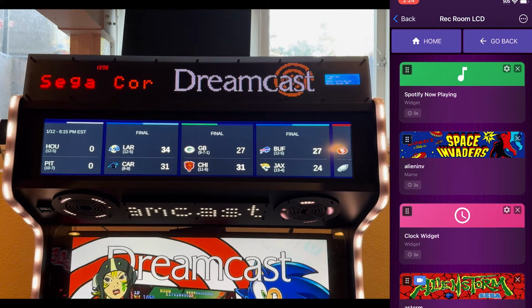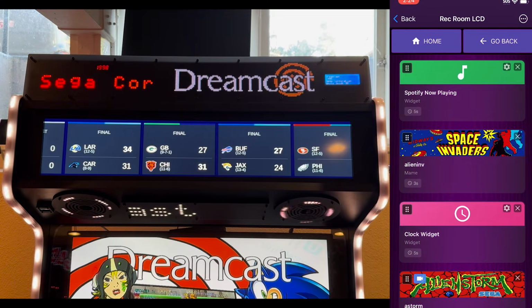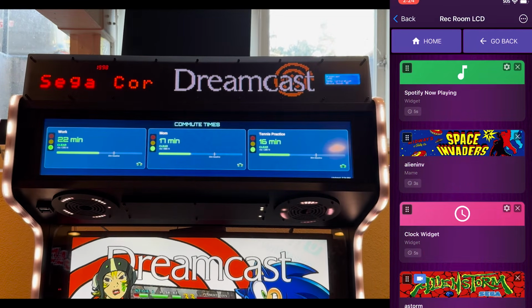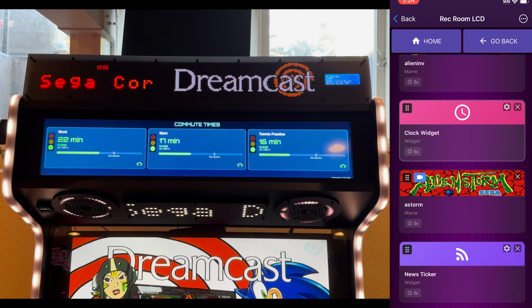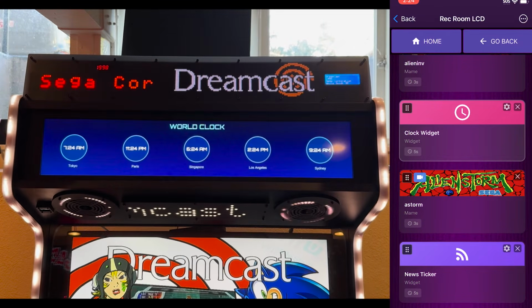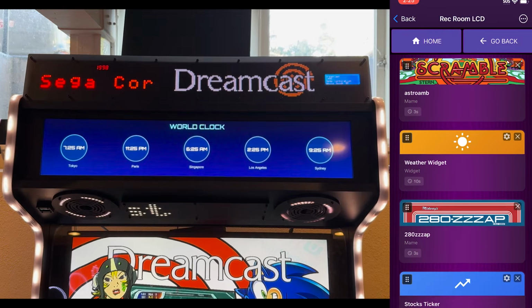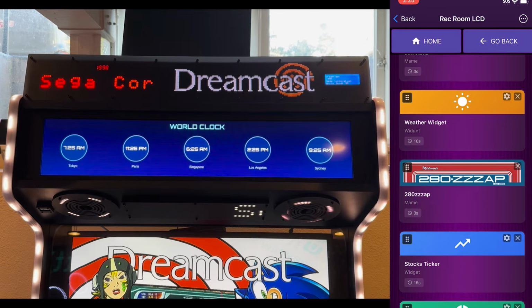If you've got some marquee art. So for example, I picked your Space Invaders. I want to show that for 3 seconds. I want to show the clock for 5 seconds and then move on to this marquee. So you can queue all that up and it'll just go. Eventually, when your arcade machine goes into screensaver mode, that is coming soon. Right now you can manually trigger it.